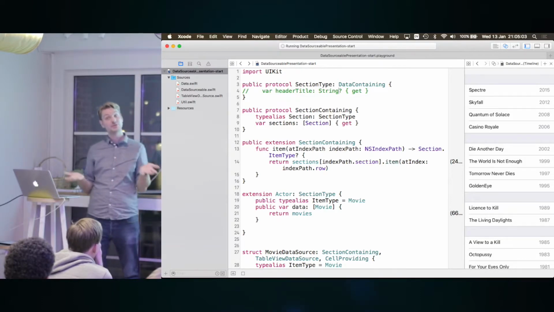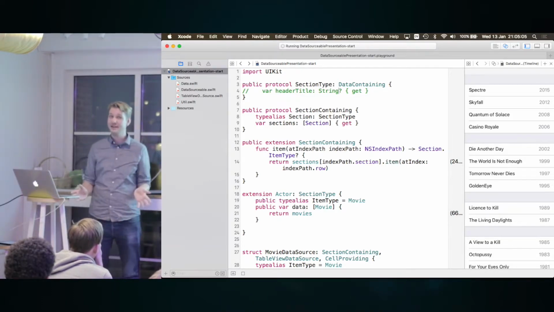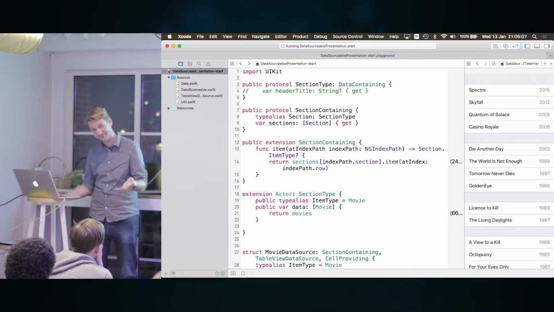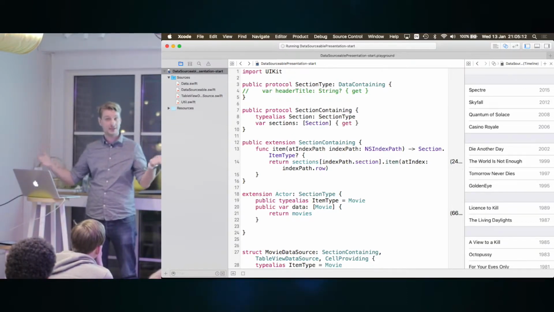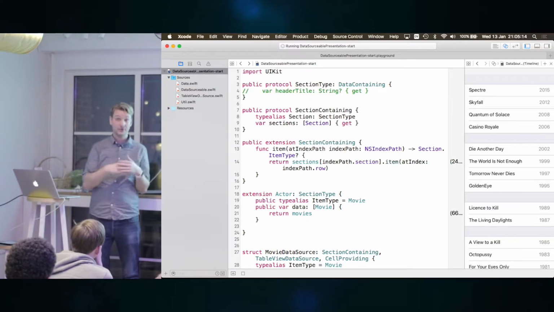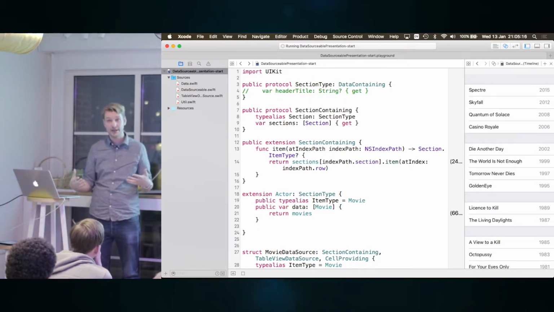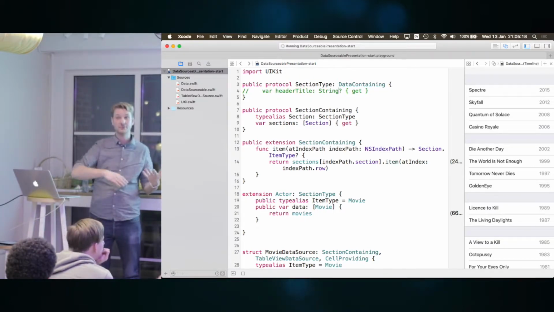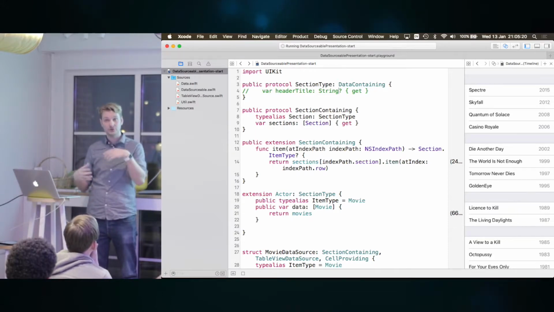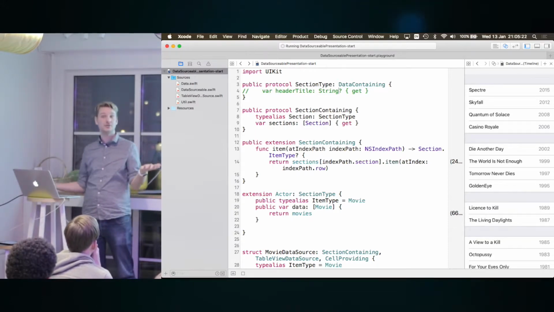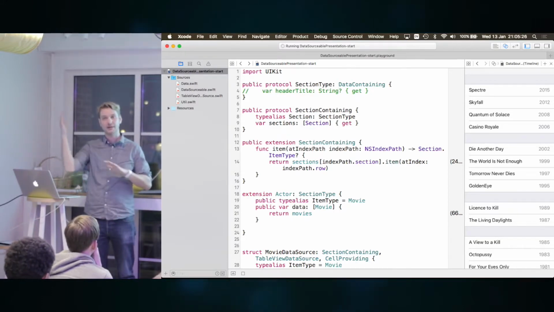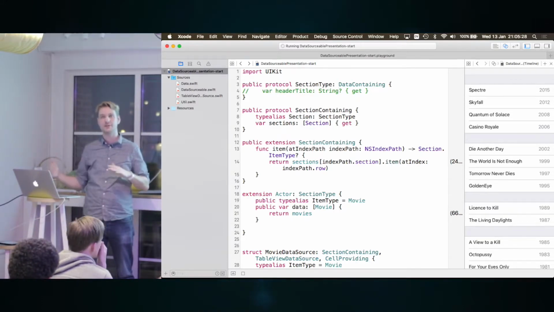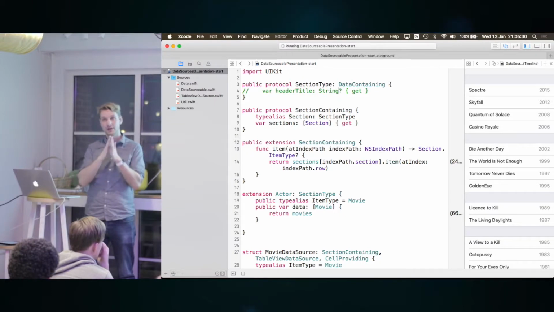But if you wanted to sort it, you could easily make a protocol that says sortable, and then have an array that is sorted data, or have a function defined that sorts your data, and then you run your sorting function before you actually set the data, and then you have your sorted data. But now in my data, I've made sure that my actors are in the right order and that the movies are in the right order, but the movies are actually linked up to the actors.